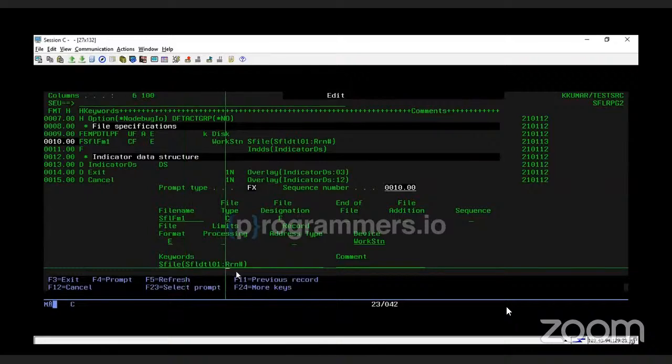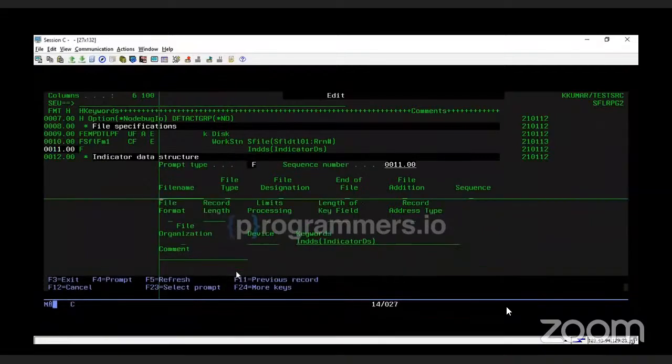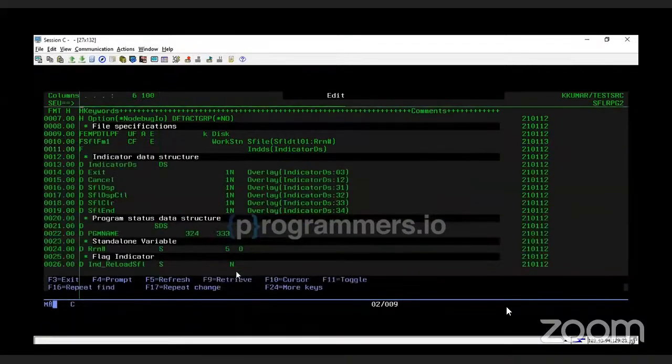Then we use the one field that is linked to that buffer. This is the physical file.